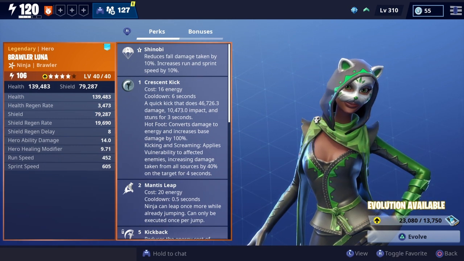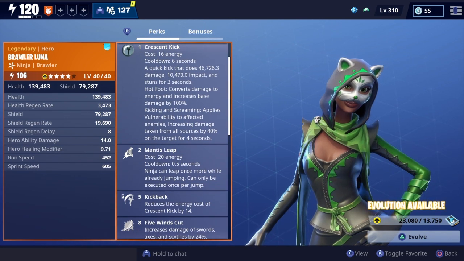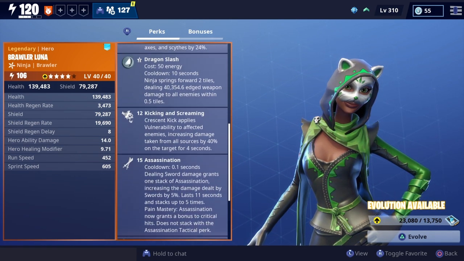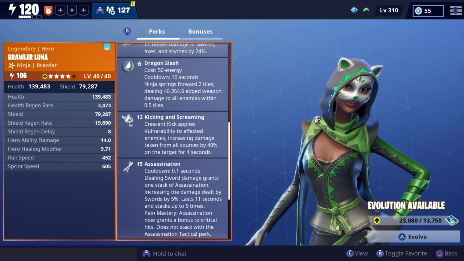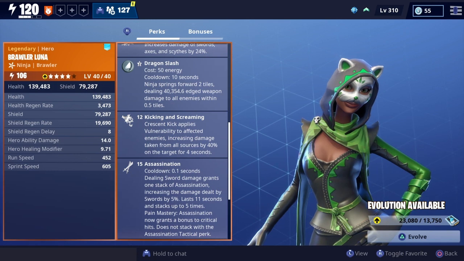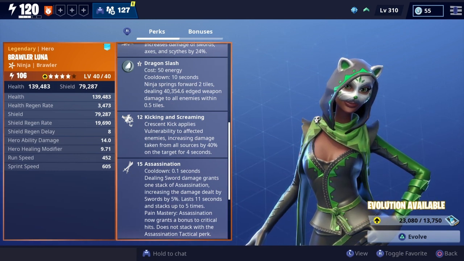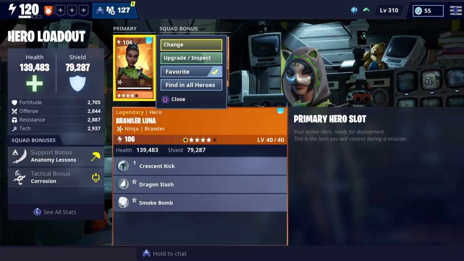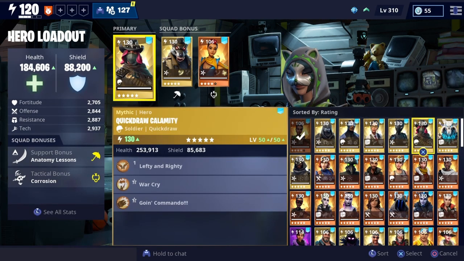But with this ability that she has to put the enemy in vulnerable status with Kicking and Screaming, she can still do good, decent damage. I mean, the only people that can apply vulnerability are soldiers, if you want to talk about that. So anyway, let's get into, speaking of, Swordmaster Kin.